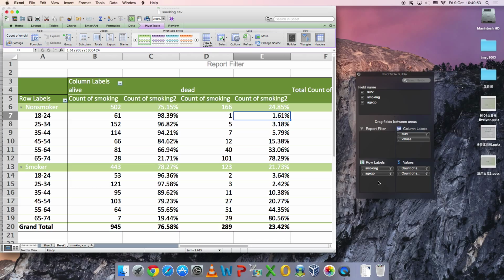Okay. You can compare these numbers from each age group. For example, in the youngest age group, among the smokers, the death rate is 2 times of this one, right? This group is actually my age group. The death rate is very similar. Yeah, I'm almost falling into this age group.